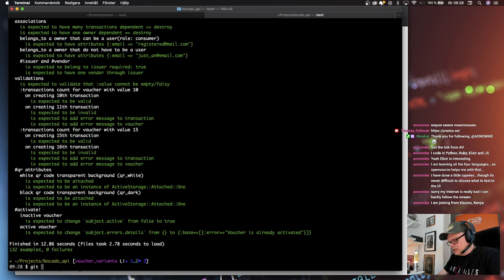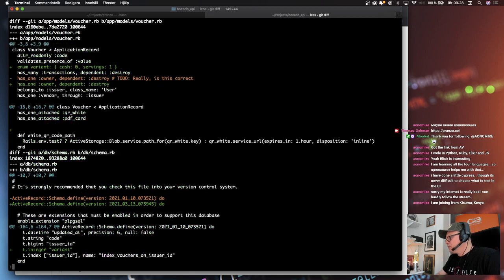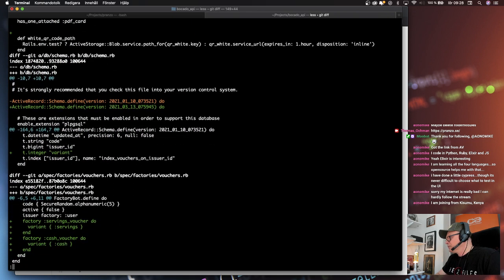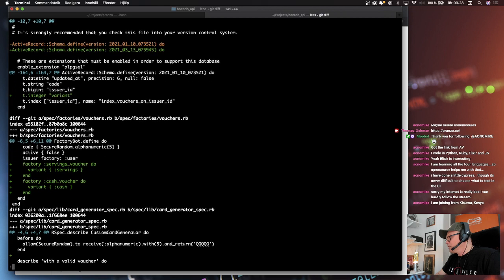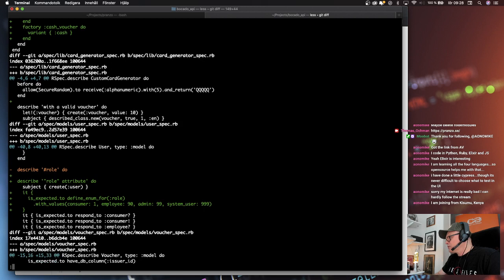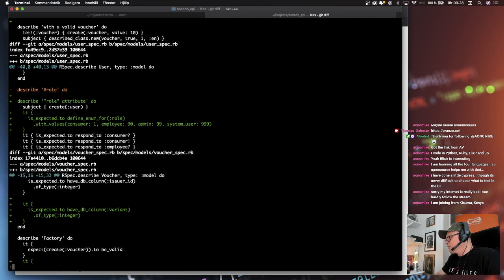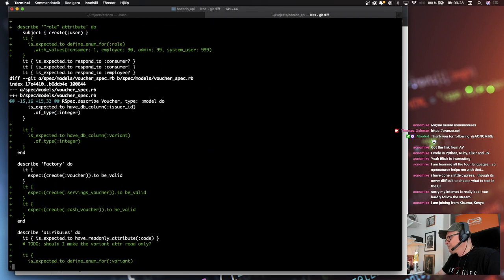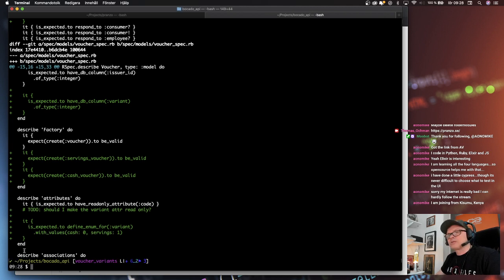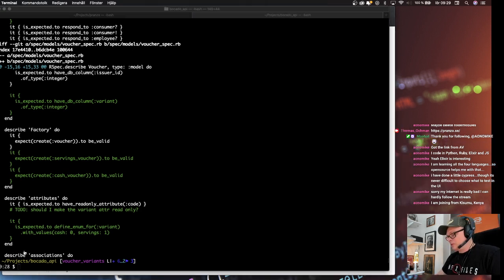Right, so git diff, we are adding a variant to the voucher, refactoring a little bit of code here. That was actually more talking than coding, but that's the way.